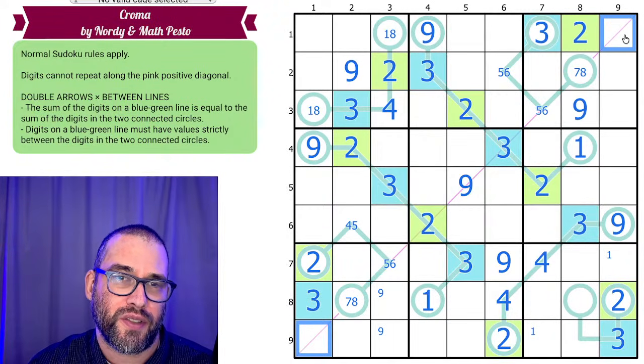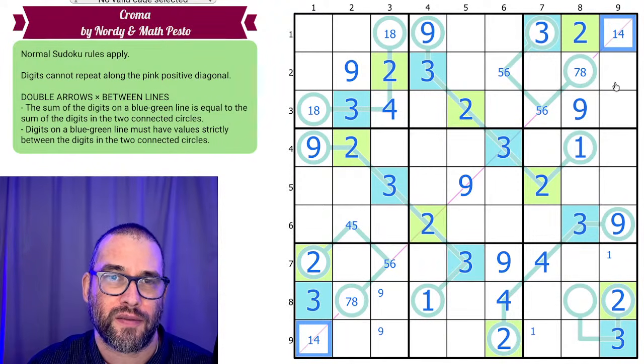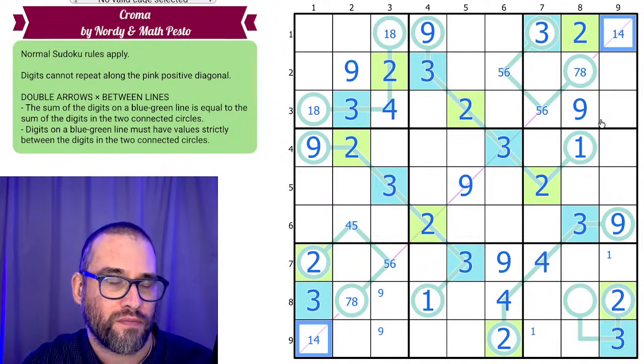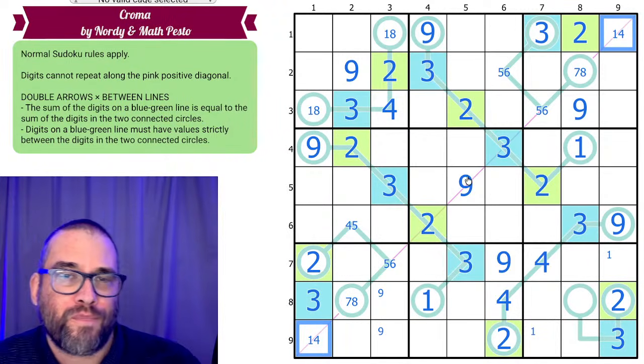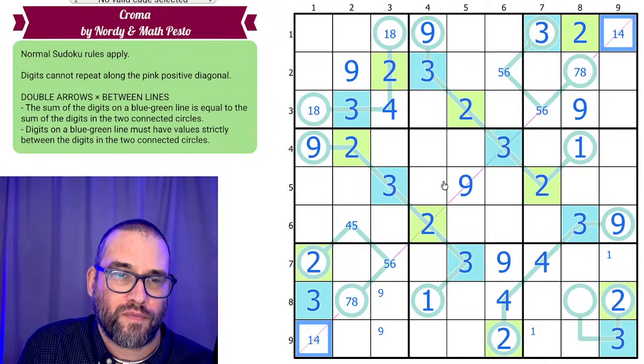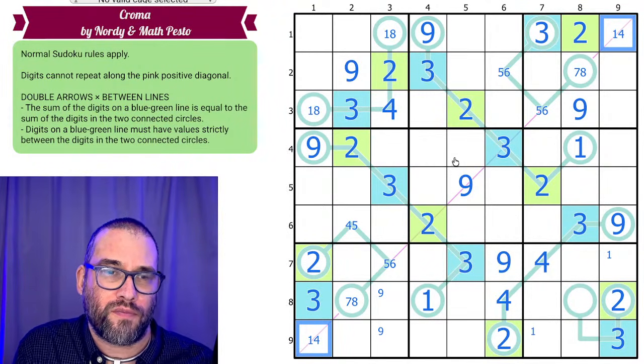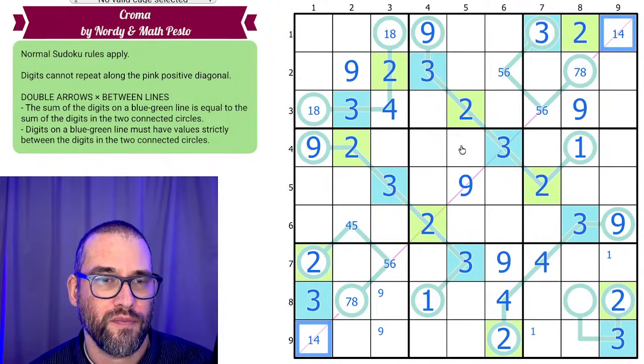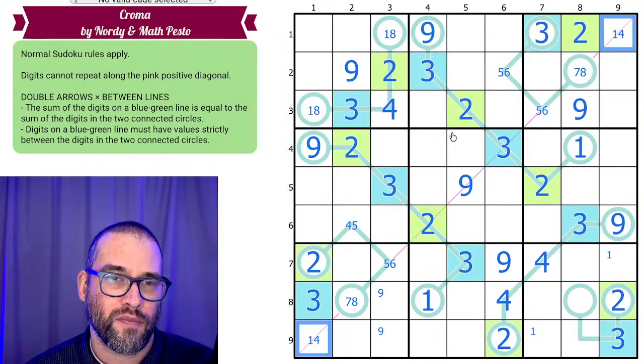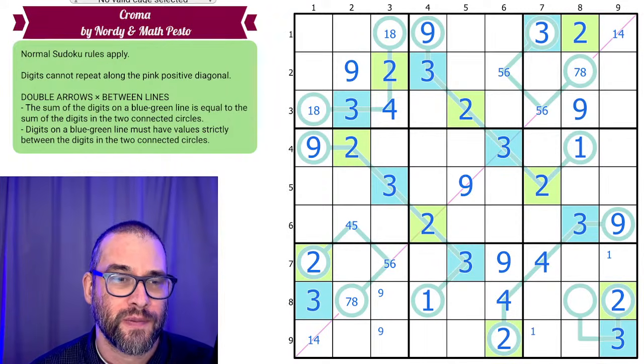So this is a final pair of 1, 2, 3, 1 and 4. This puzzle's very cool.